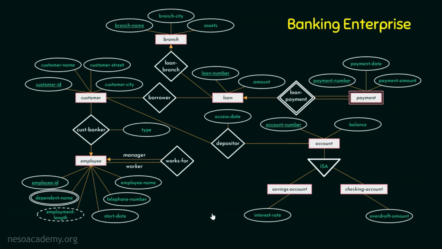Question number 3. How many weak entity sets are here in this ER diagram? Question number 4. What is the name of the attribute that is associated with a relationship in this ER diagram? Question number 5. How many unary relationships are shown here? And what is the name of the unary relationship? Question number 6. How many many-to-many relationships exist in this ER diagram? And the last question, in the employee entity, identify another entity that can have a multi-valued attribute.